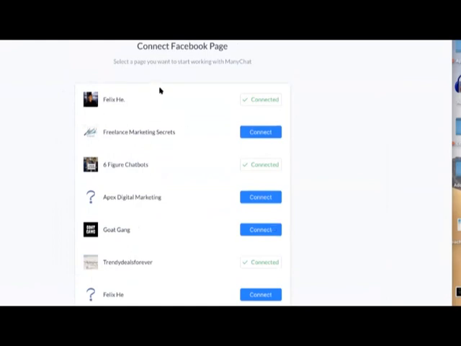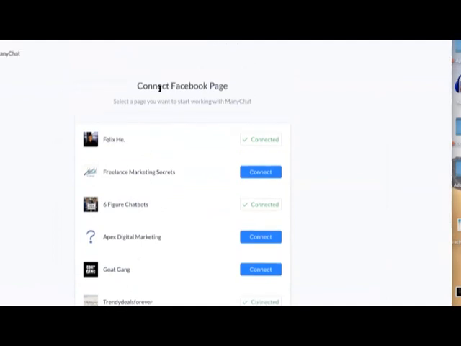I have a question about it, because I have 2 pages, and one page is blocked because they won't approve it anymore. But that page is connected to ManyChat, and I can't disconnect it from ManyChat, and I also cannot see my other page. So are you trying to connect your other page instead? Yeah, but it doesn't work.